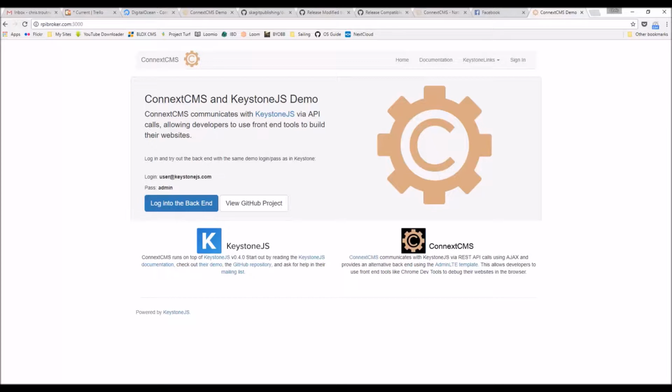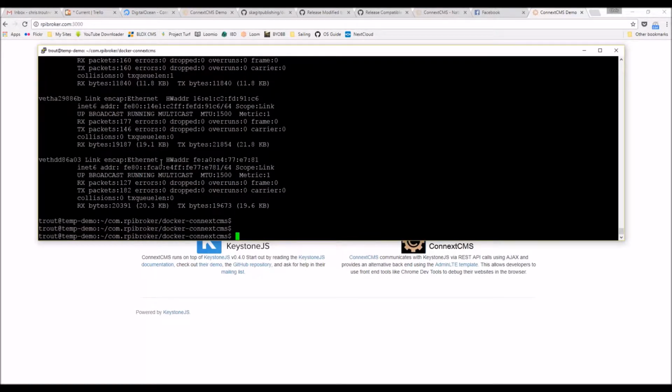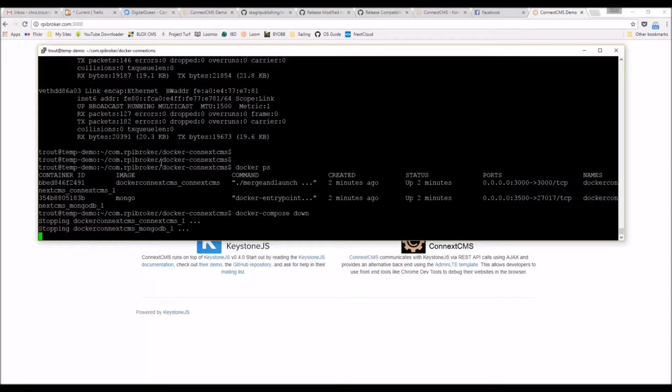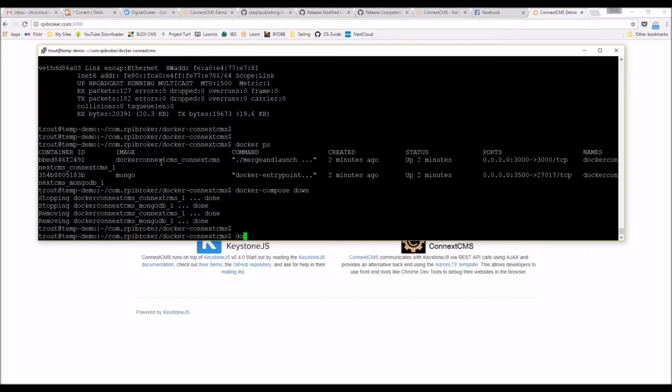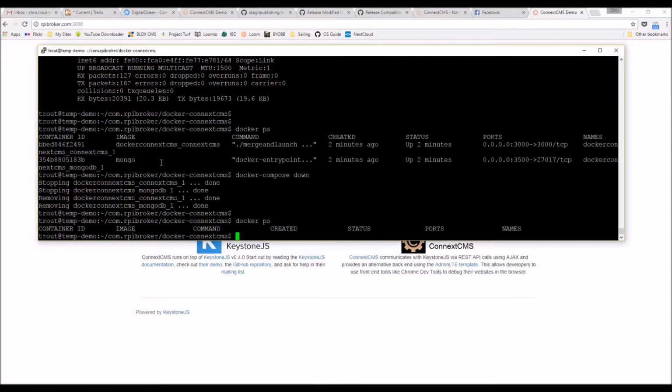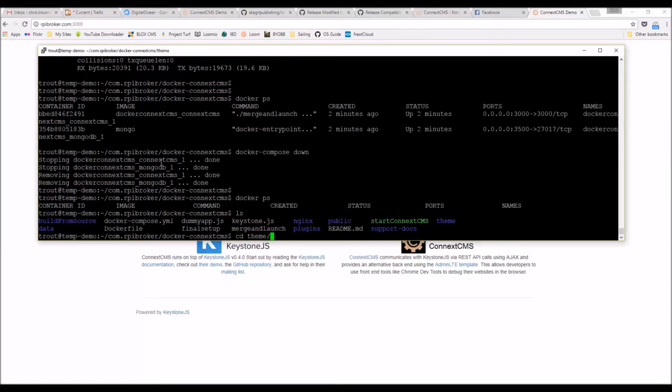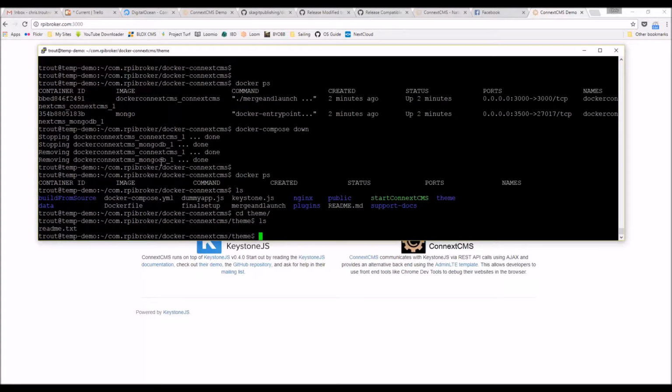your own custom website? So first of all, it's up and running, so I'm going to take this down by going docker compose down. So that's going to shut down my Docker containers. And then I can verify that they're no longer running by doing ps. And let's see, so I want to go into the theme directory, and this directory is probably going to change its name. I don't know why I chose theme. But anyways, this is where you want to go.